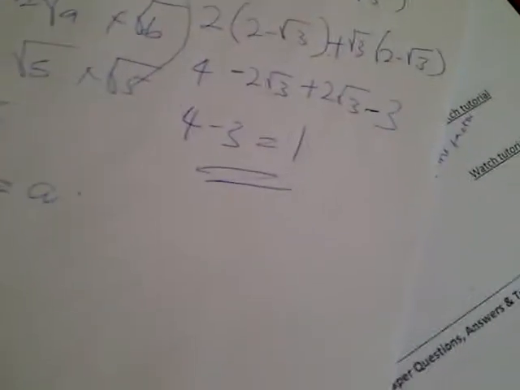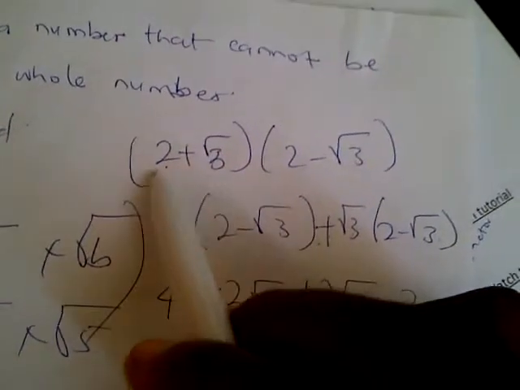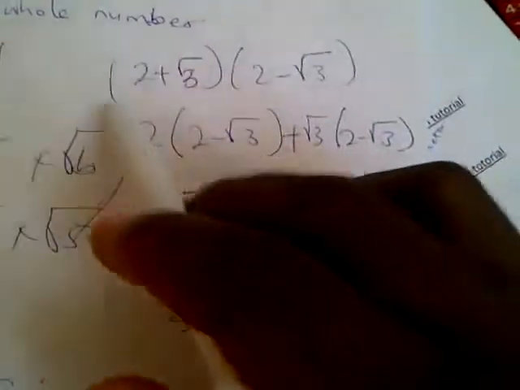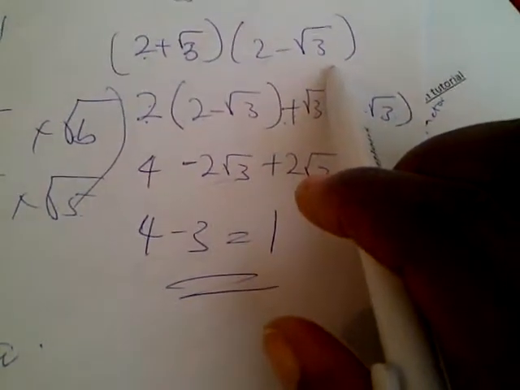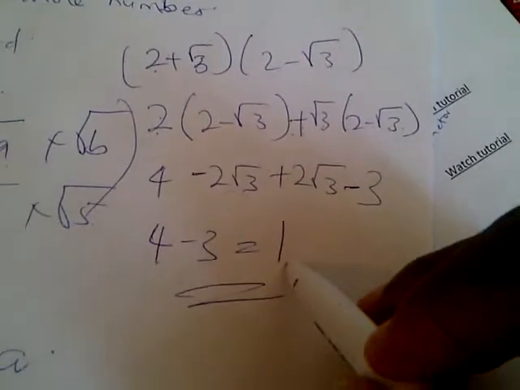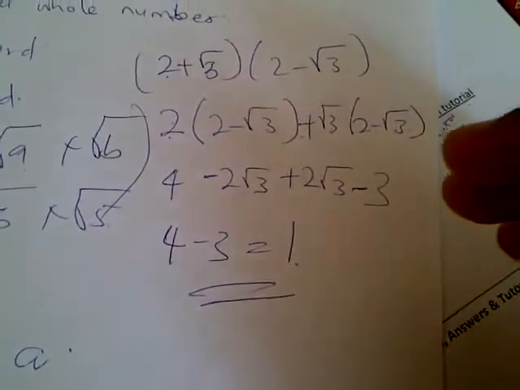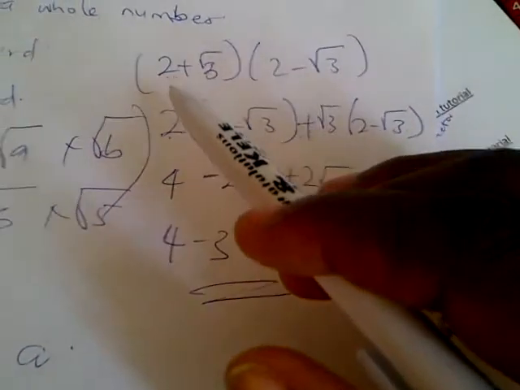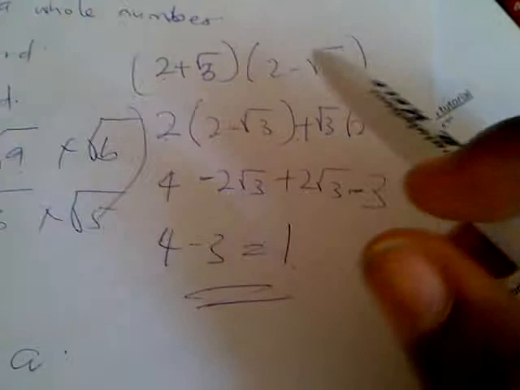That's another thing we're going to take notice of. If you look at this surd question very well, you find out that 2 plus root 3 times 2 minus root 3 is just 2 times 2, 4, minus root 3 times root 3, that's 3, equal to 1. Now this is more like a difference of two squares, not really difference of two squares per se, but more like a rule of surds, that you can just use to easily go straight to the answer.